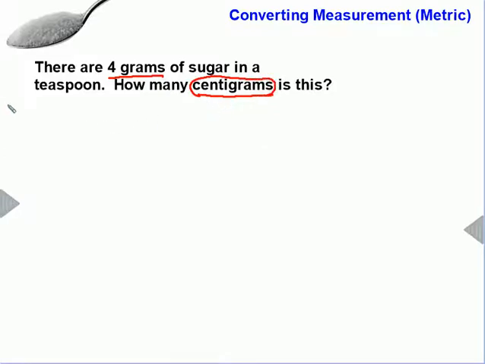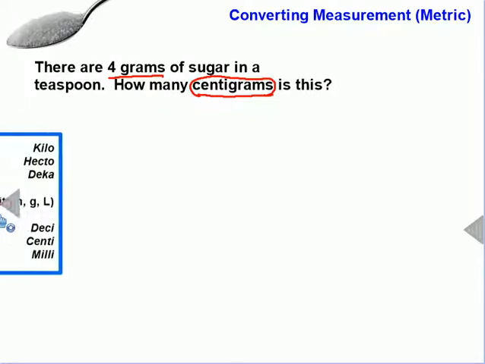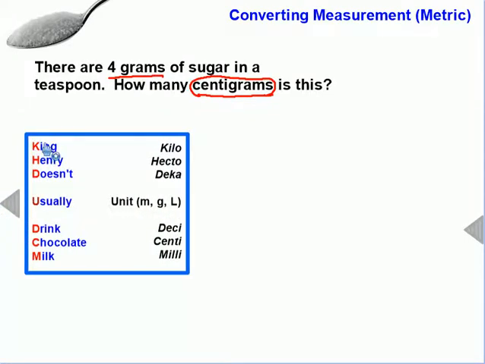Well, we might want to know what exactly a centigram is, right? So if you remember, you've probably seen this before. Here is our breakdown of our different units. We try to remember this by this little mnemonic device: King Henry doesn't usually drink chocolate milk. So K is for kilo, H is for hecto, D is for deca, U is for unit, so that's just the standard, the meter, the gram, the liter, etc. And then D down below the units is deci, and chocolate is centi, and milk is milli. So you have these different units.